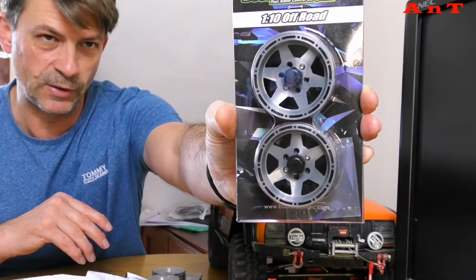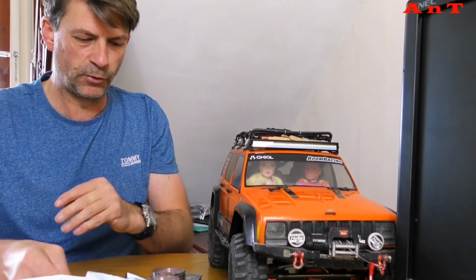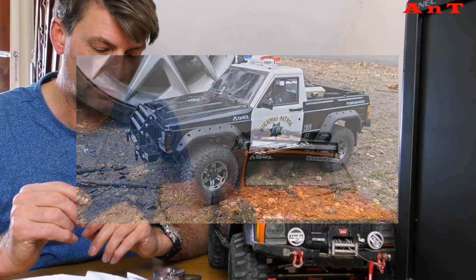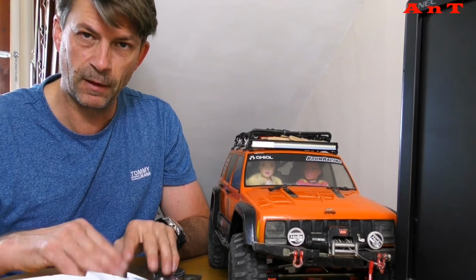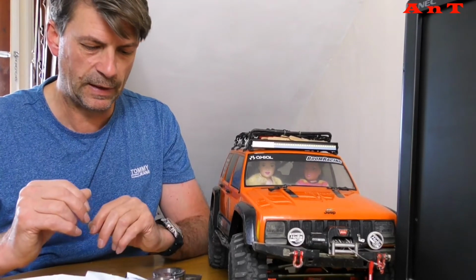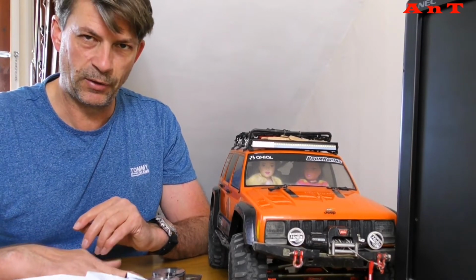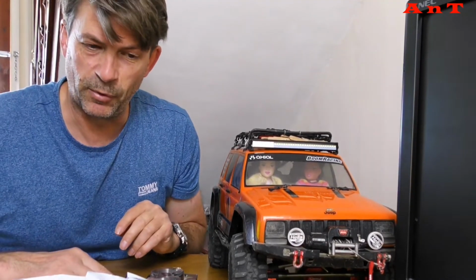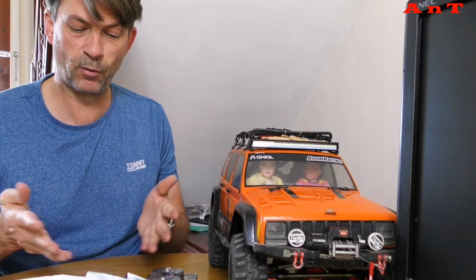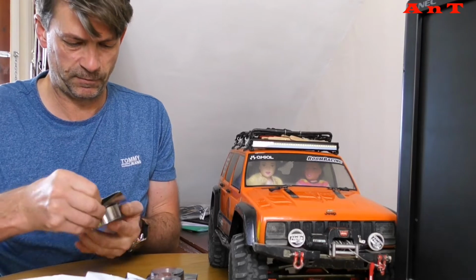Now there's a bit of a backstory to these. I wanted these particular ones when I was doing the Comanche build, and they weren't in stock. So I got a different set of spoked heavy alloy beadlocks, and they're great as well. But these ones I always had a little thing about, and as a surprise, unbeknown to me, he went ahead and ordered some as a thank you. So I am quite stoked about these.